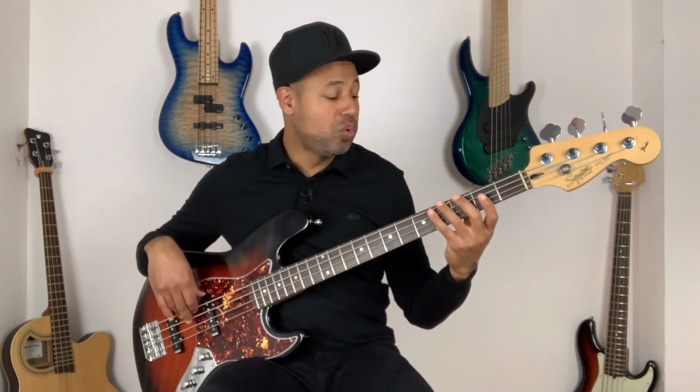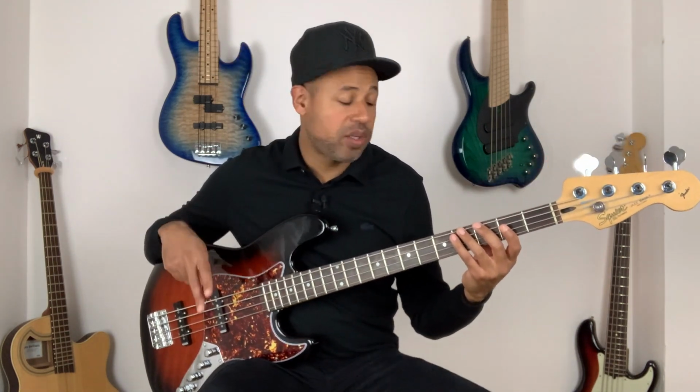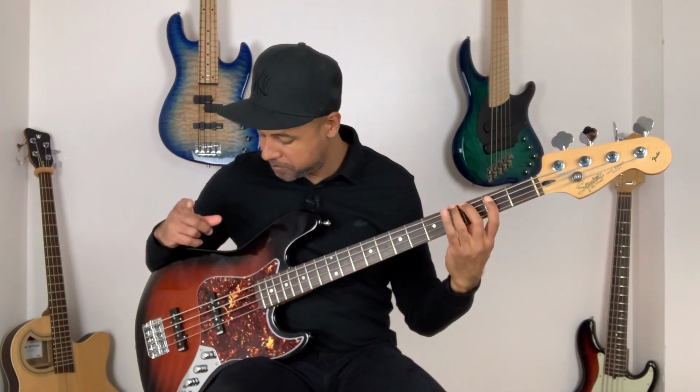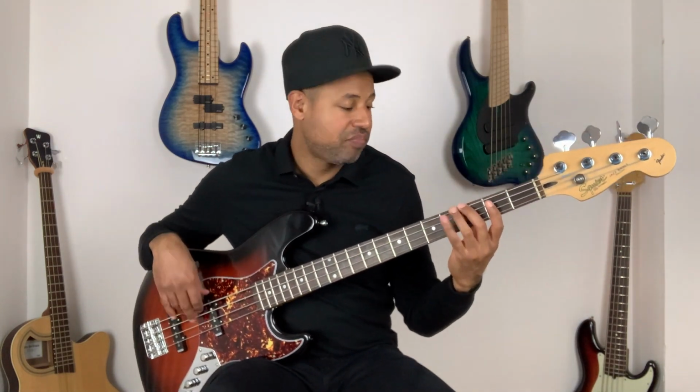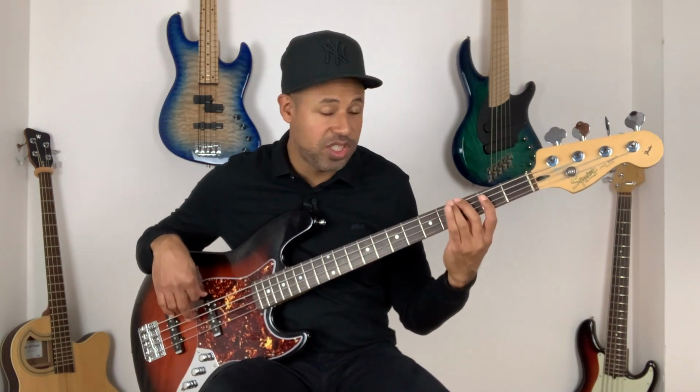Then bar number 2, we're gonna play G. Two times, two 8 notes. And to play G, we're gonna play the 3rd fret, E string, and we're gonna use the middle finger. Right, that's G, 3rd fret, E string, and we're gonna play two times. That's beat one, G and one.